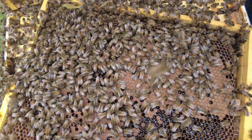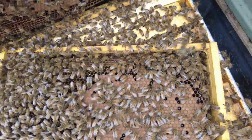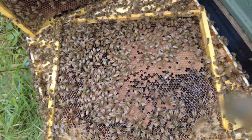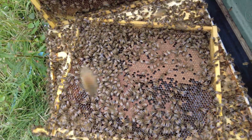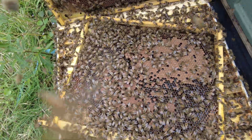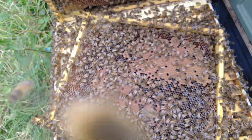Just a little bit of myth busting for you as well. Eagle-eyed observers will notice there, got a blue queen. So that is a 2020 queen that has produced all of this honey. I like to keep nice, fresh, young queens up here, but that 2020 queen has gone the whole way through the season, not swarmed, produced a massive brood nest and a really super bumper crop of honey.